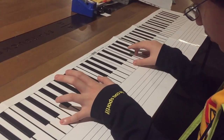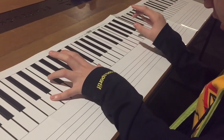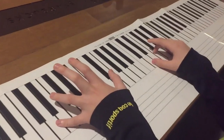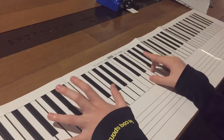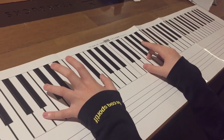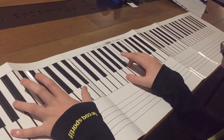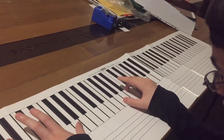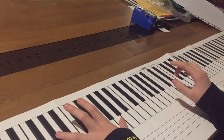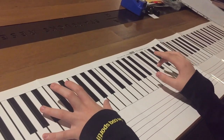One. Wait, I did wrong. Guys. Rhythm. One. Keep the rhythm. And two and three and four. G chord. And one and two and three and four.